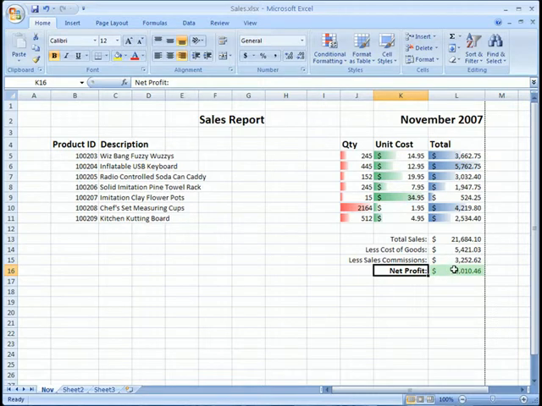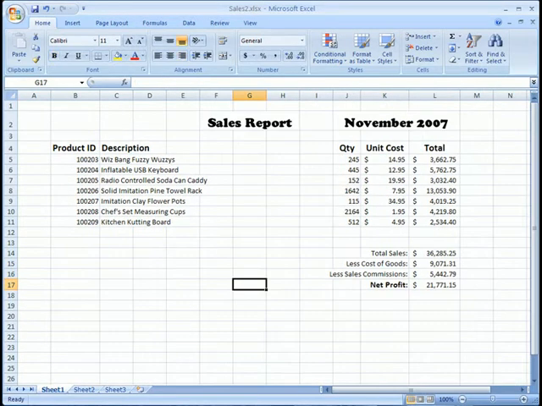And basically, I've set this value because I want to make sure that in the month of November, I make at least $10,000 or I'm in trouble. Plus, I'd really like to make 12. If I make 12,000, that's a good month. So I've got it formatted in a very special way, and I'm going to show you how to do that.